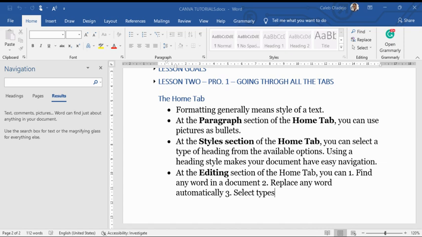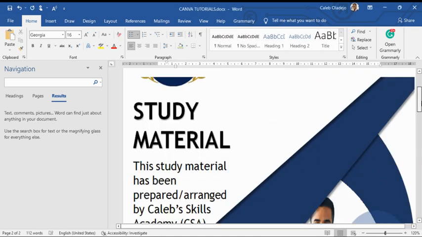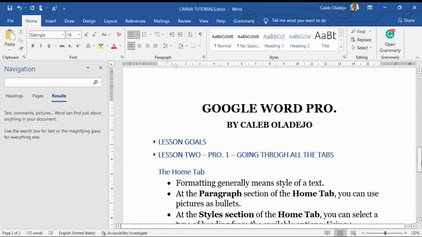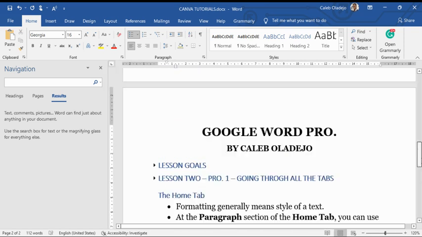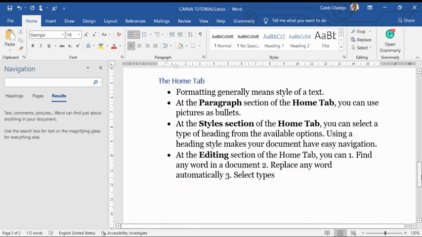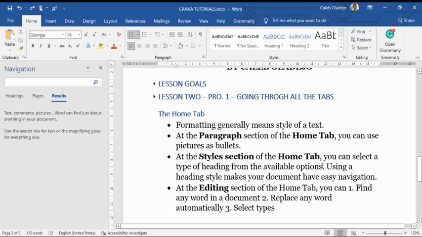I can replace one by one by clicking on this, and I can simply replace all by clicking this. See, it says we made 2 replacements. Now, when I close this and I go up, look at it. The edit has been changed to Google Word. It has been changed automatically. Everything will be changed at the same time. And once you do that, it makes it quite easy for you to adjust a whole body of document.